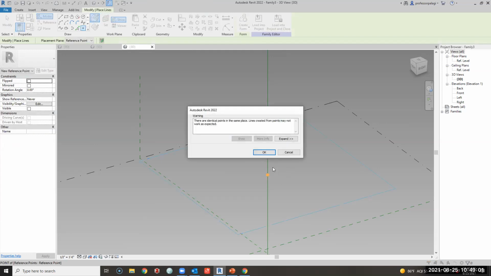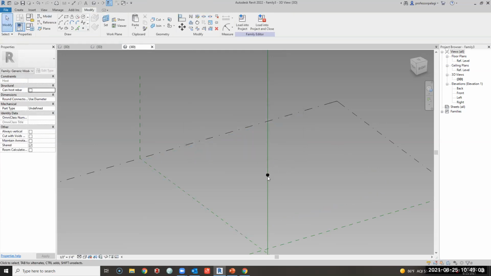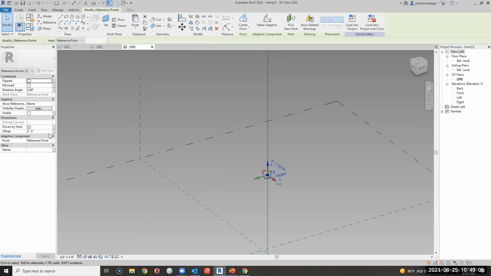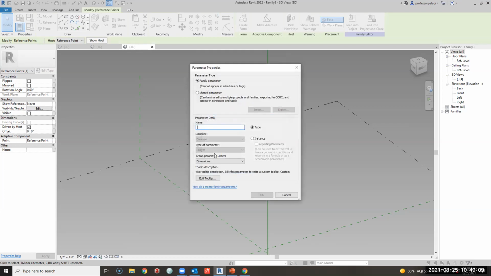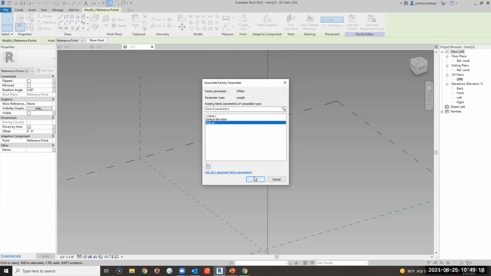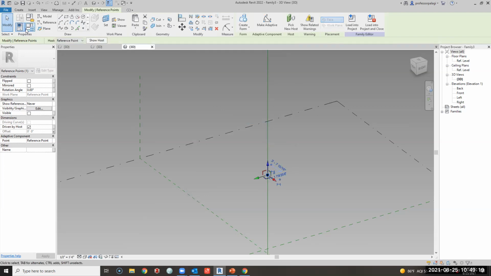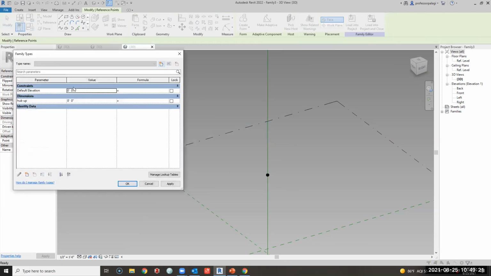So now I'm setting that point based on that one. And we're going to make this parameter, new parameter, hub up. And we're going to say hub up is, let's say 6 inches.